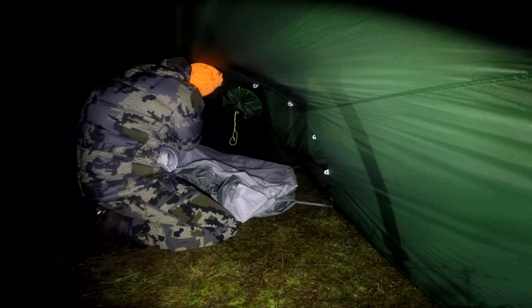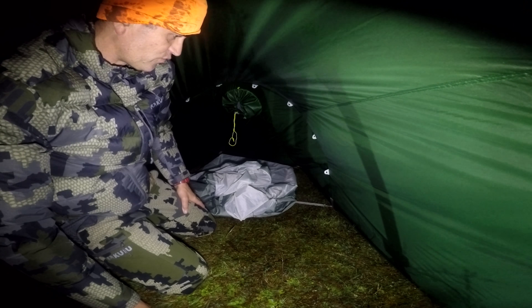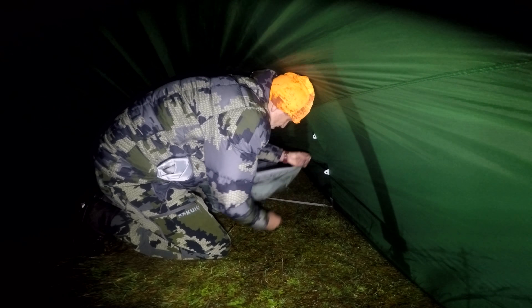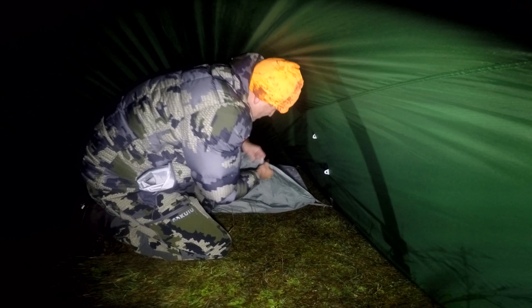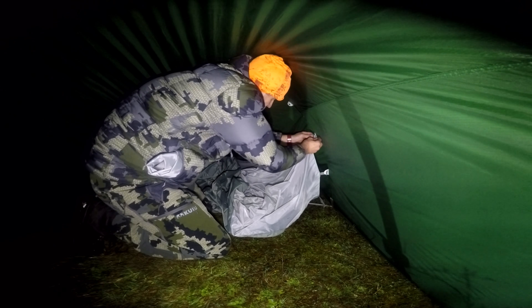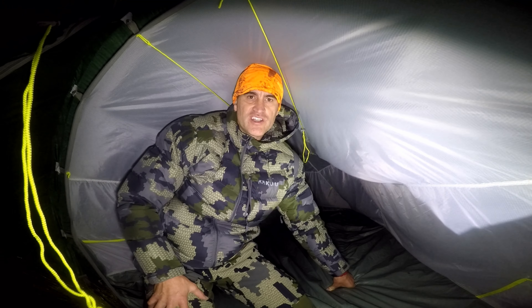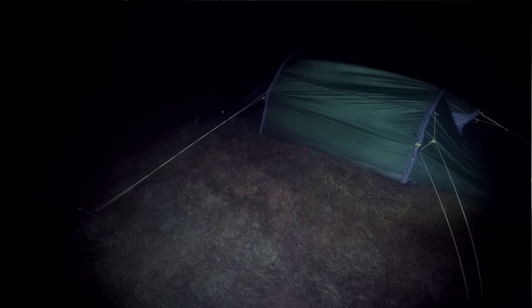Now my favorite feature — you've got your enclosed sleeping area, and if you want to pack up and get out of here when the weather's no good outside, this is awesome for that. By simply unclipping the base — it works with locking pins — you detach the fly from the base. You can then pick up your bag and the base under the fly, and this will keep you dry from the wet conditions outside. It's a nice, simple, easy access that doesn't take too long.